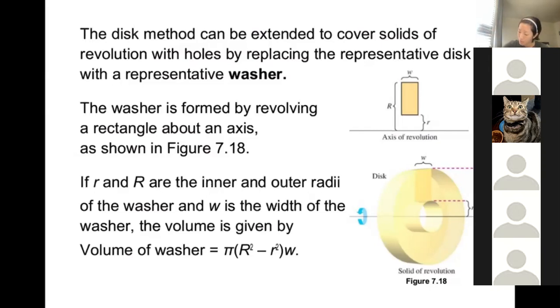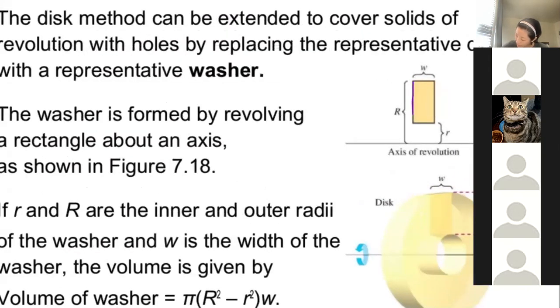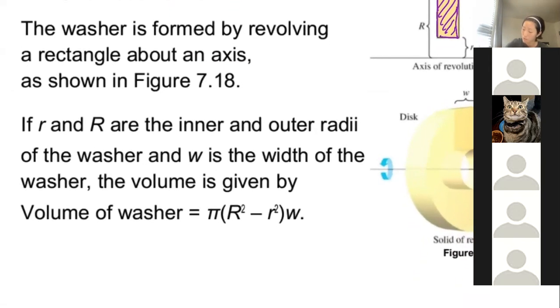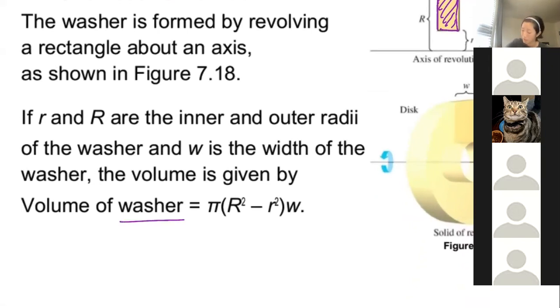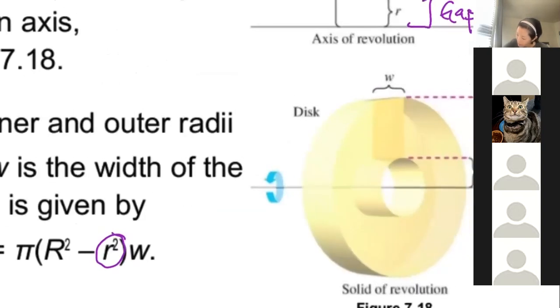But what we're about to see is that sometimes we're going to take a look at those purple lines that we drew, and these purple lines will actually have a gap or a space between the purple line and the axis of revolution. So if you draw your purple lines and it doesn't go all the way to your axis of revolution, then we're going to need to think about this as washer method. We have to subtract out that smaller piece so that we can get just the area we want and nothing more, okay? Typically, what we have is two functions. Let's see how poorly I can do this. So we've got one function that when we revolve it, it goes pretty wide out.